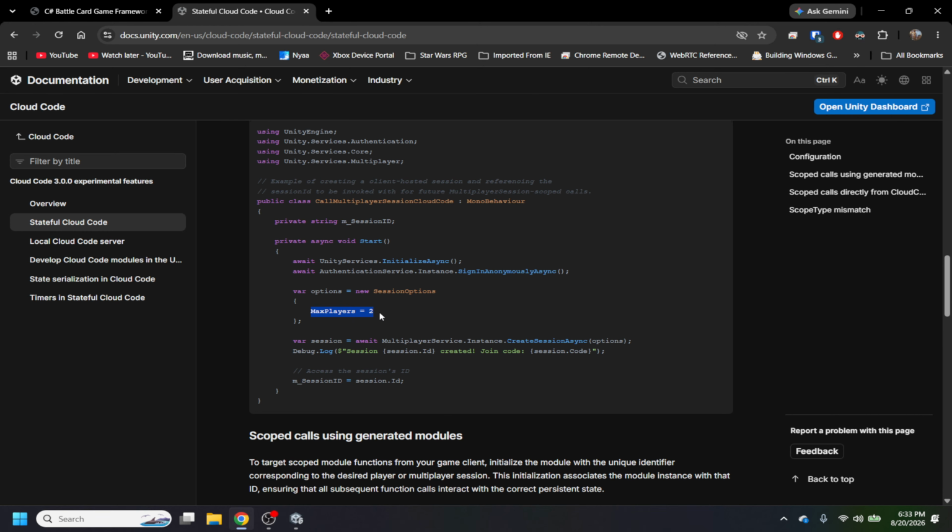After this has been created, you don't have to create it again. You can save this in player prefs if you want, or save it to cloud save if you want to have it between devices. And then once you reinitialize with the session ID, you can come back to this game at any time. Well, I guess within the 7 days, I think it said it was.